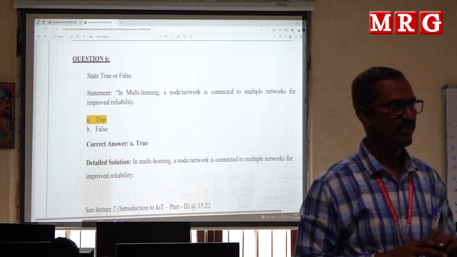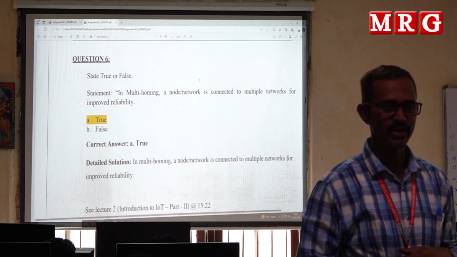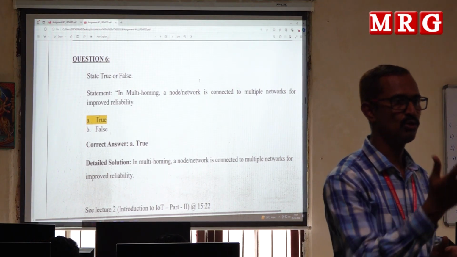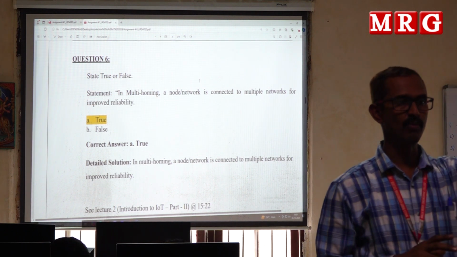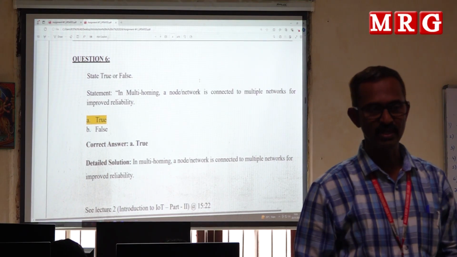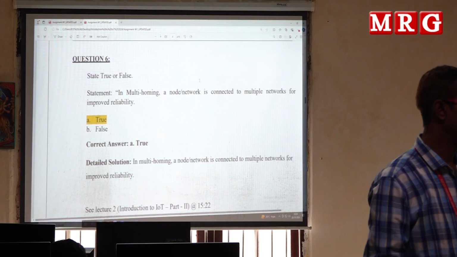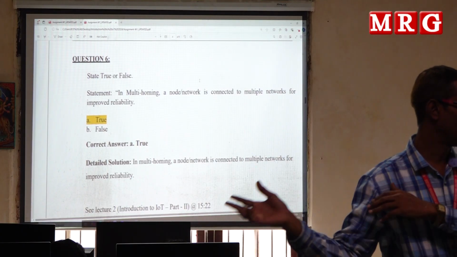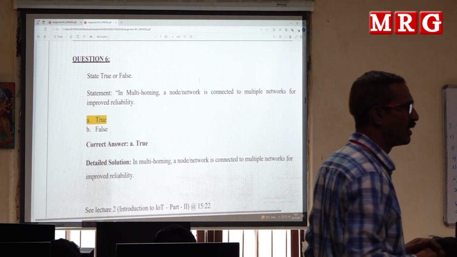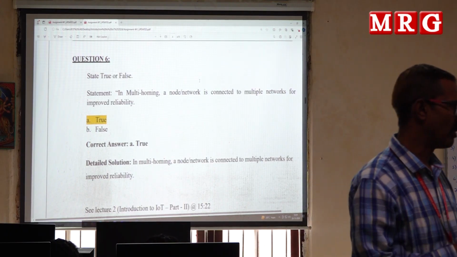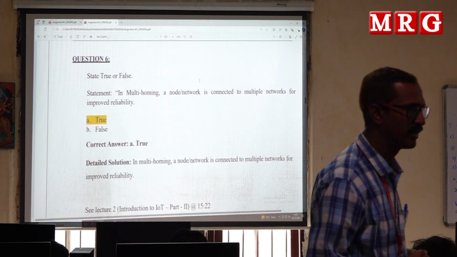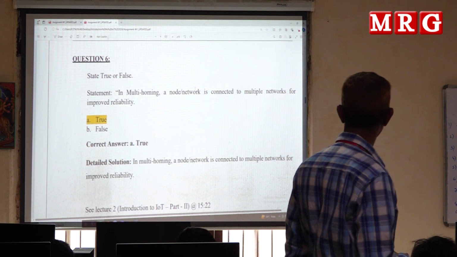There are multiple servers. Even if one fails, another will take over automatically within a fraction of a second. Even if one network fails, your request immediately goes to another Gmail server located in Singapore for the Asian region. There are mirror servers, image servers, we call them images. Multiple servers are located. Even if this one fails, another switches over automatically. That is called multi-homing networks. It is to improve reliability; the network should be reliable. I should be able to rely on the network, so the multi-homing concept is used. Reliability will increase. Next.